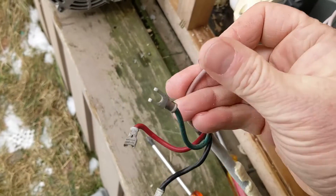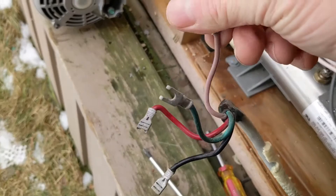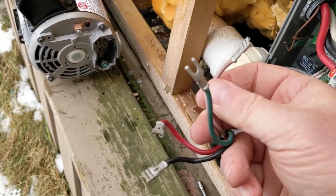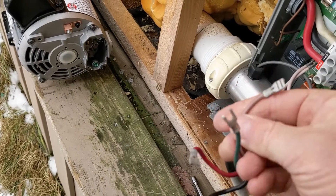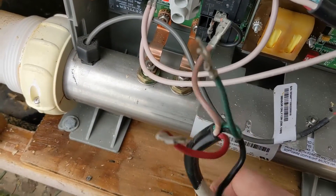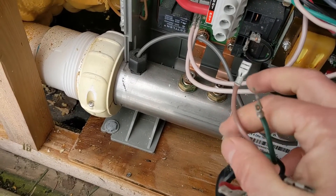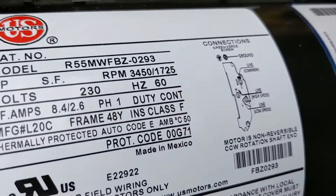Now our white neutral wire has turned kind of brownish or pinkish. There might be an issue with that because if there's a big load — we had a problem with this hot tub pump because the bearing went, and there was a big load on it that heated up the neutral. You can tell by the color; compare it to the white inside the pack. When the white wire starts turning yellow, you know there's a problem with the load.